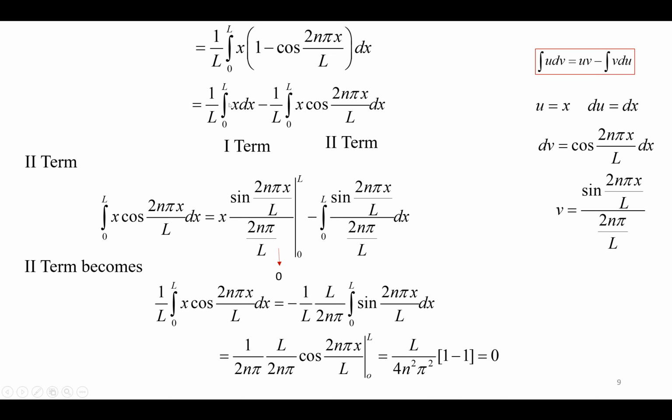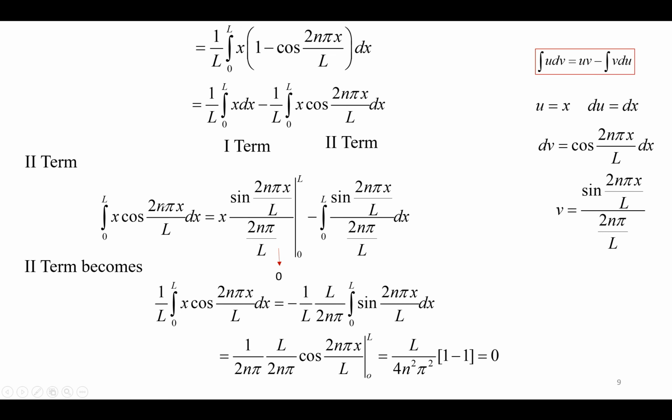Now we will separate these two parts. This is the first part and this is the second part, the first term and the second term. We will solve the second term first and get the answer, then after that we can insert the values for the first term. It will be much easier. So now we will go for the difficult part, which is the second part.